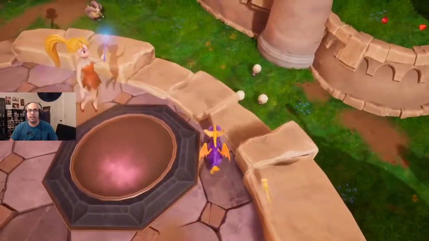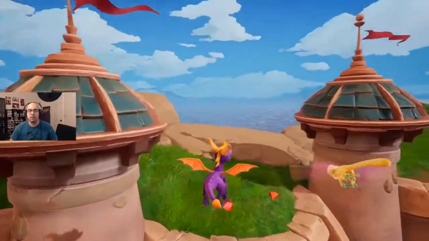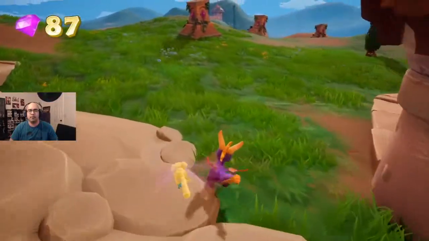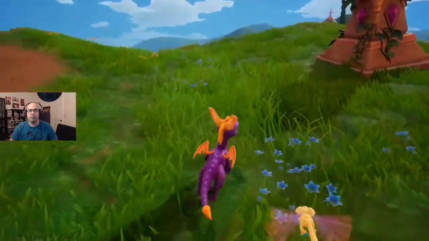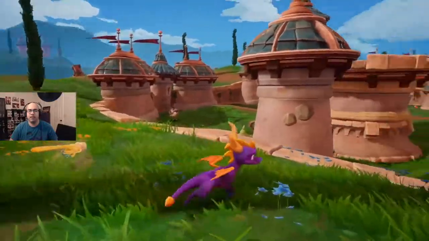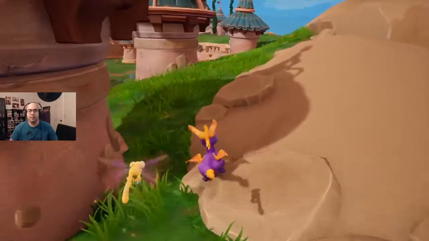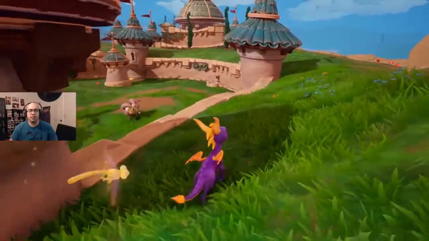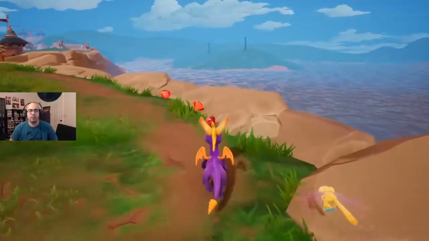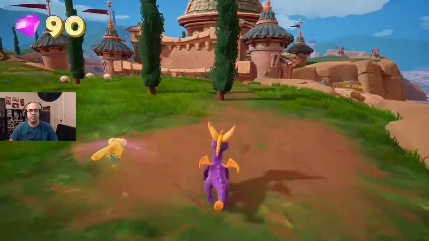Okay, I think we're trying to glide too. There we go. Invisible wall. Okay. Anything else good up here?